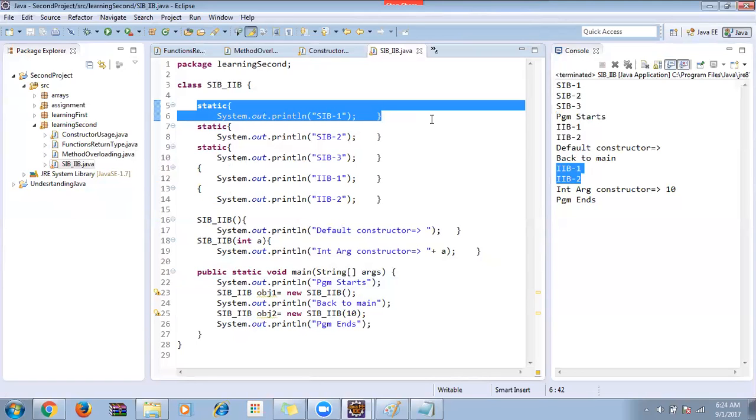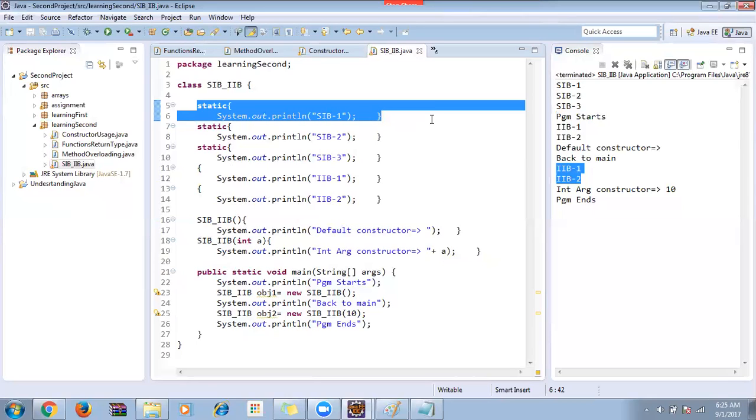Based on the arguments, if you want to execute only certain information, have it under the constructor, that is, overloaded constructors, because you should know at which point of time you need them to be executed or not. So based on that only you should have it.